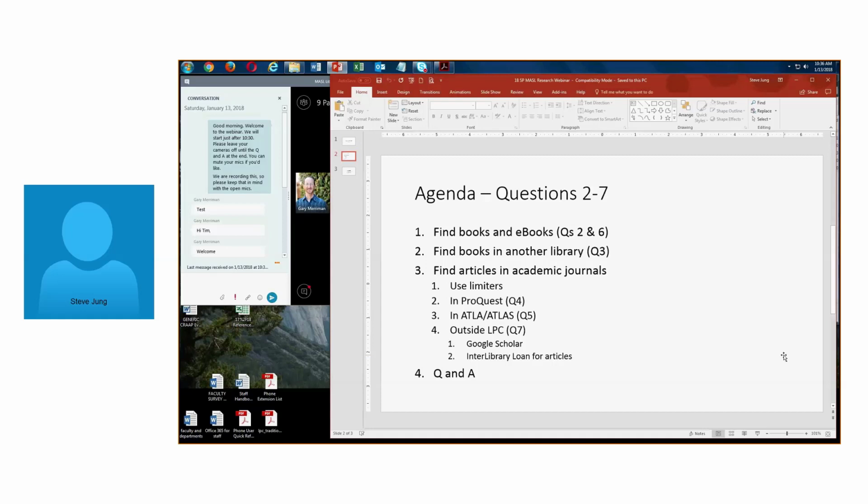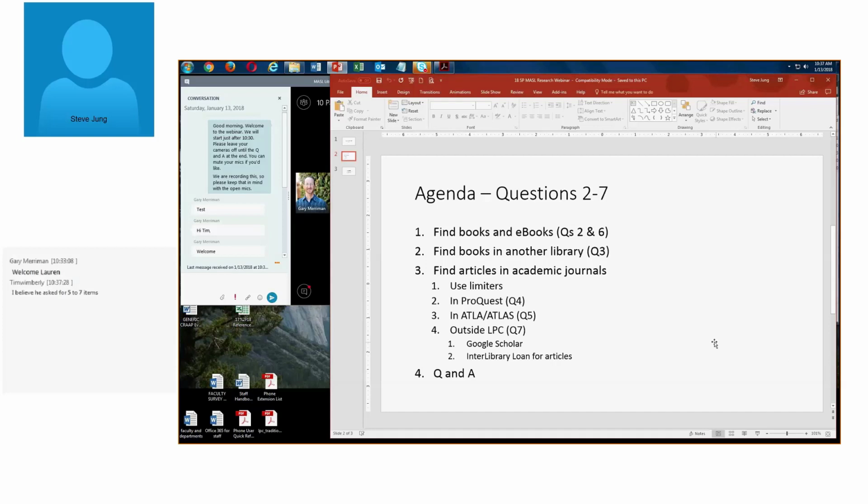So in all of this, the idea is, how to search for these things and how to narrow them down. You don't want too long of a list for your assignment itself. I think in most cases he asks for 3 items. So as we do this, we're going to open up our different catalogs, our different databases, and each tab will have the answers for each question. So in the end, you should have 5 or 6 tabs open, each one representing one of the questions. So at the end of the webinar, you can then just tick the items off as you write them down on your assignment. All right, well, let's go ahead and get started then.